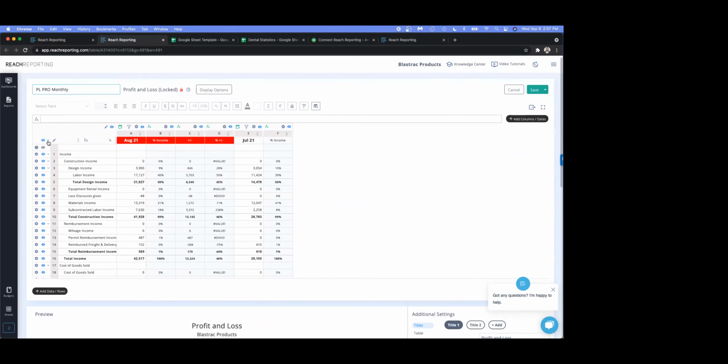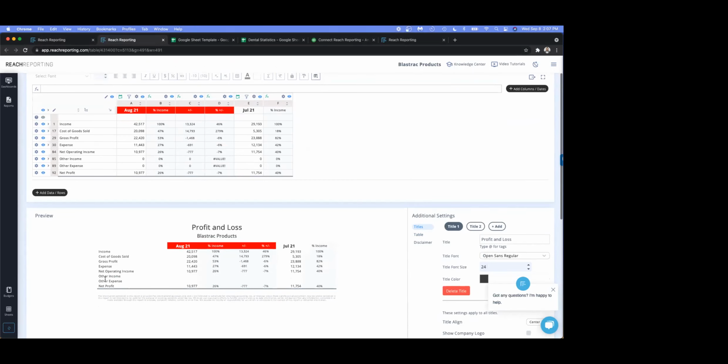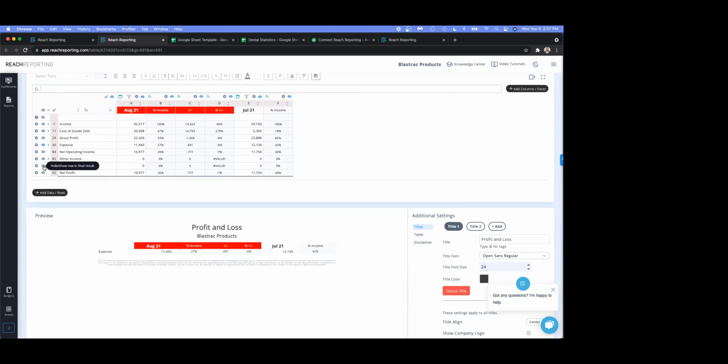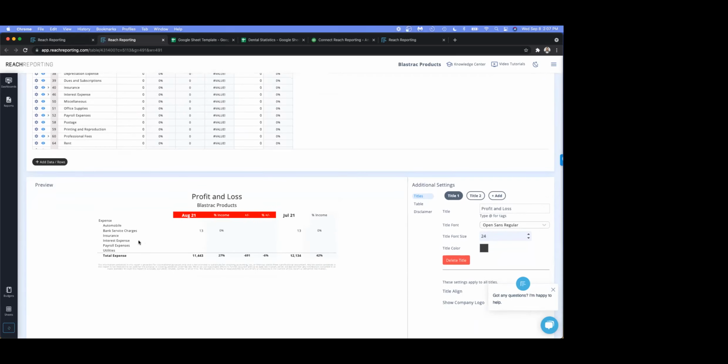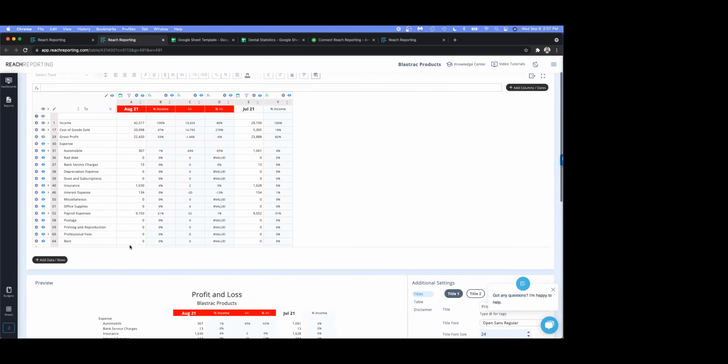Here's an example of something I can do in here. I can click this collapse button and notice how it creates a summary P&L. And I can also use those same blue eyes that we were looking at earlier. So here's hide, and you can hide the net profit. And maybe you want to hide a few things. What I'm going to actually do is hide it all and show you how you can have just your expenses shown. Now, this is kind of neat. So you can see our expenses here.